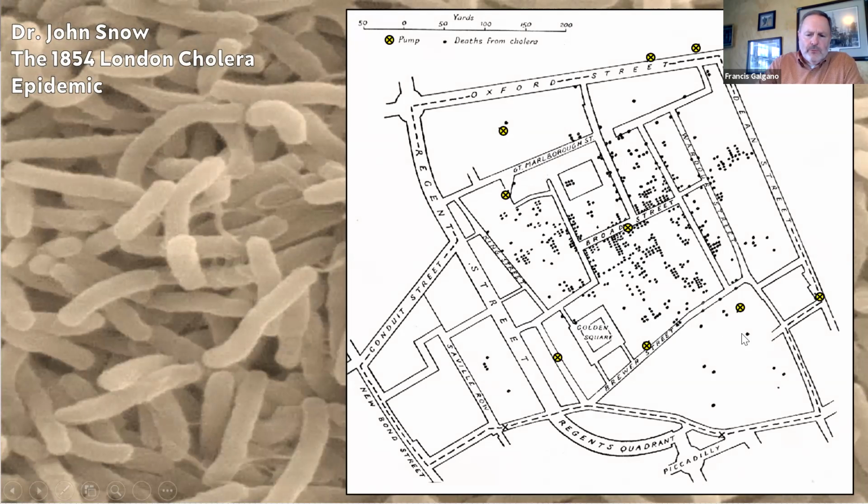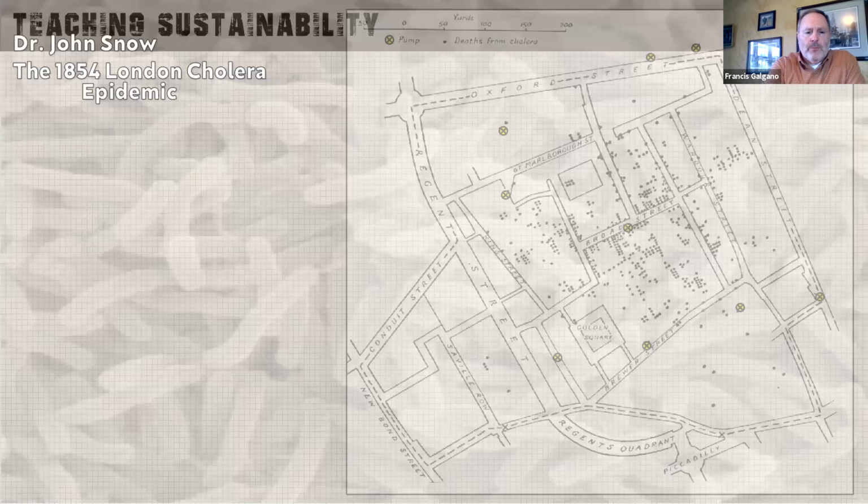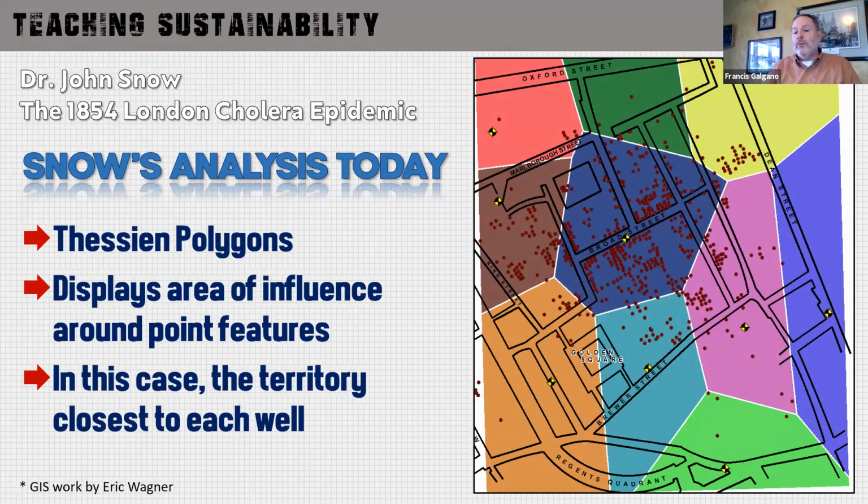So we talk about this issue, but what I do with them is a little bit, I think, fun, and they seem to enjoy it. They're only being introduced to GIS now, and they'll have one lab the next afternoon. But what if John Snow would have had access to a modern GIS? How could he perform his analysis? And we use a couple examples. I'm only going to show you two.